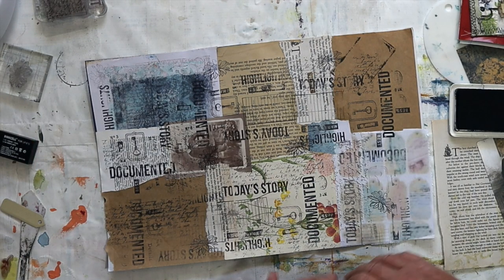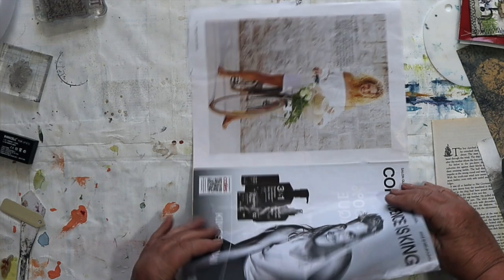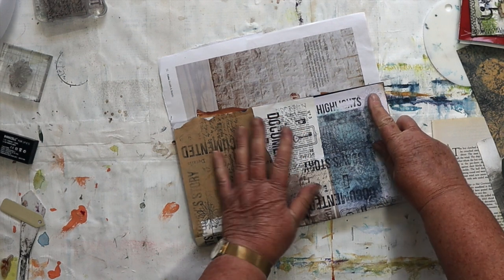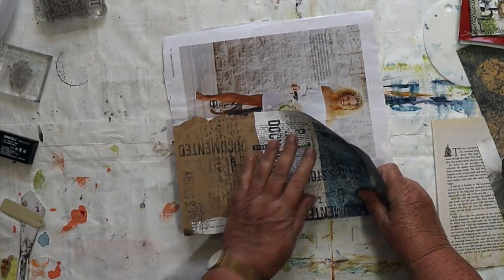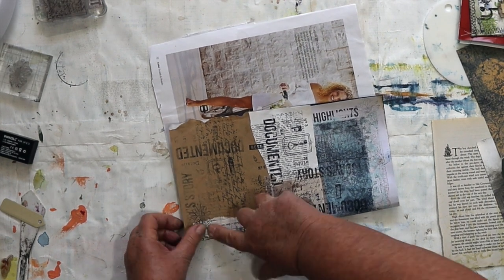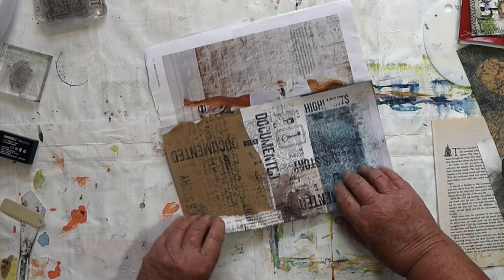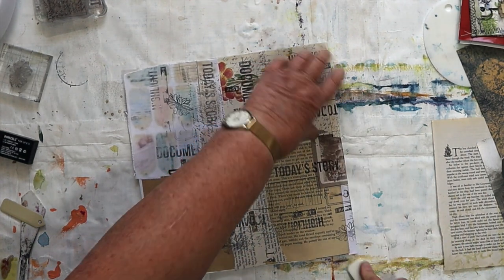Alright, so I used another text stamp and a little flower stamp to complete that, and it's ready to fold up into an envelope now. When folding this paper, it's really hard not to, but if you get your fold on where there's a big thickness of paper, it's really hard to get it nice and sharp. Also, if you fold exactly where there's the edge of a piece of paper that's glued down, it's quite likely to lift up, so you need to keep that in mind. You either have to go through and stick down those things later on, or use your bone folder if you're having trouble getting a nice sharp crease.